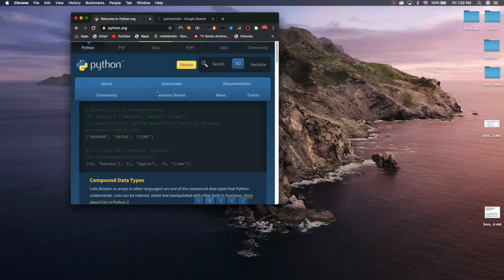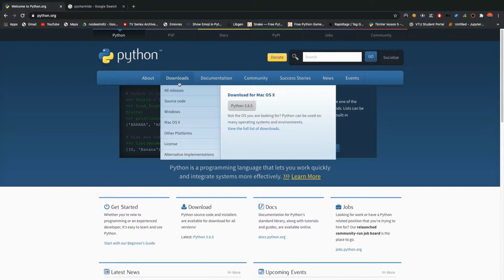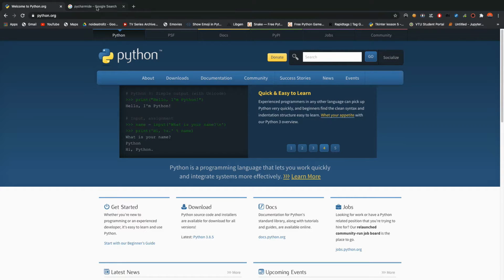Okay, let me just show you this. This is an official page by Python. So what you need to do here is come to the download section, and based on your operating system you need to choose a file and download the recommended Python file. Once done with that, you just need to double click and make sure you hit on add to path while installing, and done, you will have Python installed on your machine.